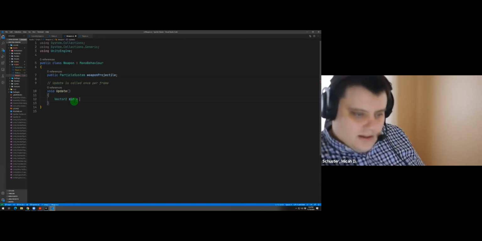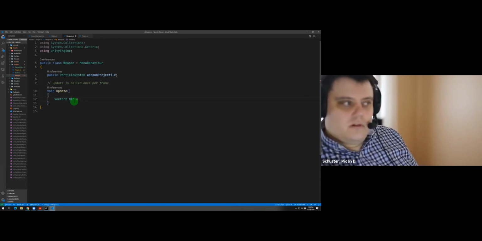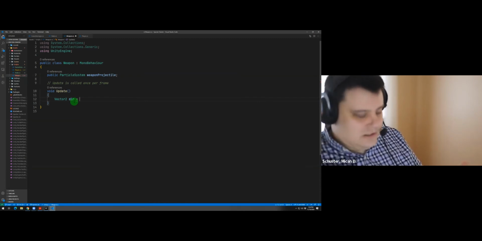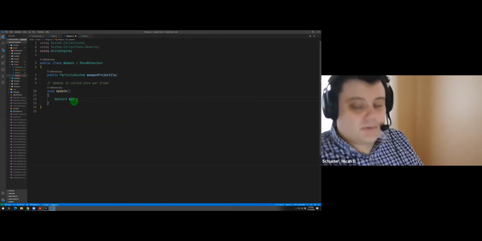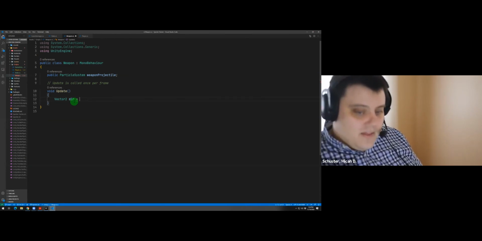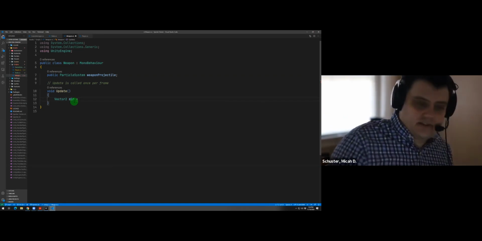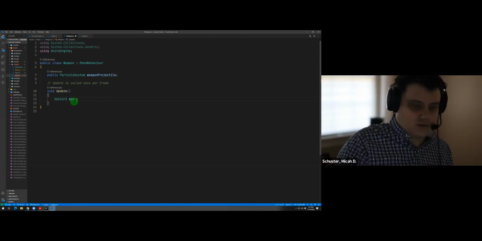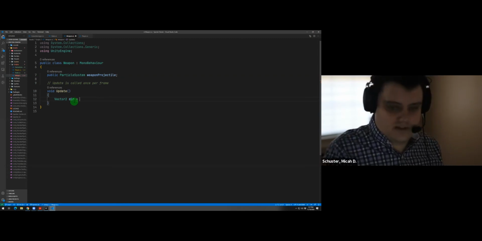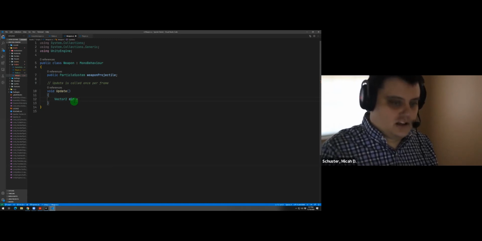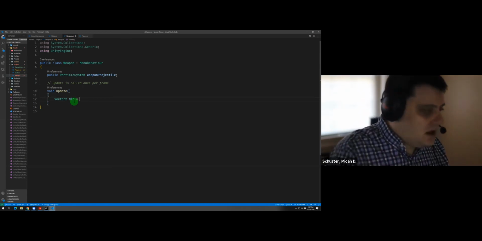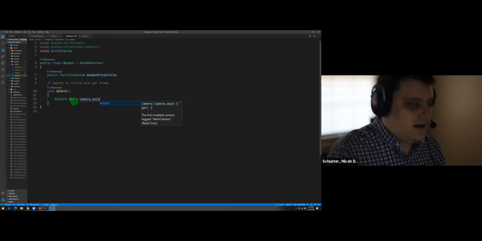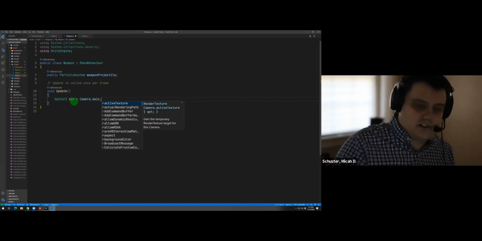Since the camera is responsible for rendering the image, or for what we're seeing, I should say that the renderer is responsible for rendering, but the camera is responsible for what we're actually seeing. The camera has some static functions that allow you to do a conversion from one of these spaces to another, from this pixel space to Unity world space. You can always access the main camera by saying camera.main. And then we can have functions associated with that.